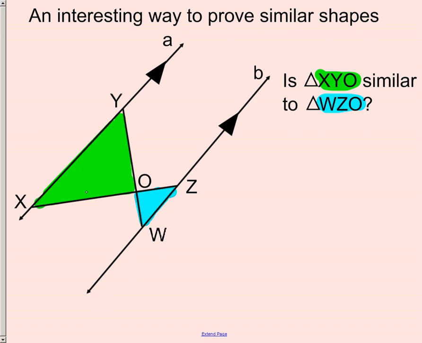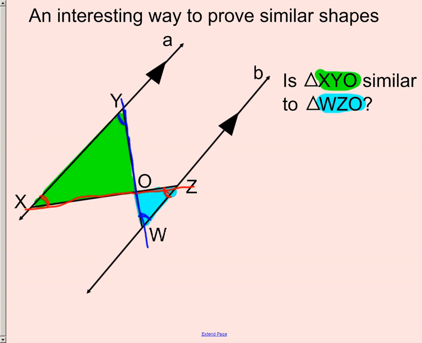So let's take a look at this one. We have a transversal line crossing across lines A and B that are parallel. So this angle right here is an alternate interior angle to this one, and that means that the red angles are congruent. Well, same thing's happening right here with this line that's slicing through the parallel lines. We got another transversal, so this is an alternate interior angle, blue, to this angle right here. So they are the same size.